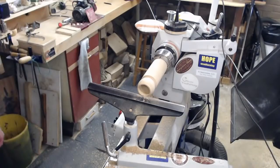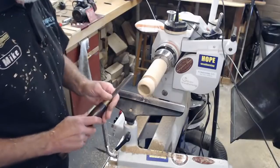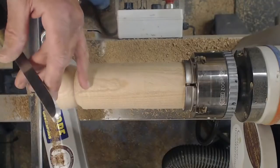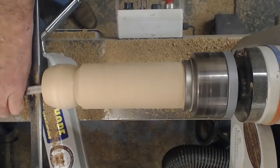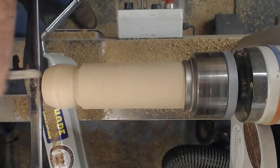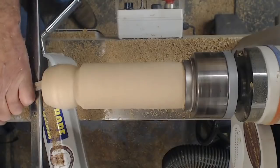and fond of my negative rake scrapers. And this one, as I explained on the last video, it was a simple square scraper. Let's change the camera. This is a square scraper that I've just repurposed and reshaped to a mini bowl gouge, if you like, but it has a 35-35 degree bevel and it leaves a really, really nice surface. And the other thing about negative rake scrapers is they aren't as grabby, and with a normal scraper where you would have your handle up from the point of cut, you don't have to with this sort of a grind. It is much more user-friendly.